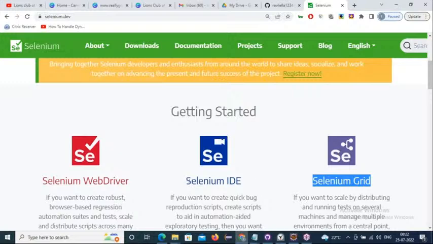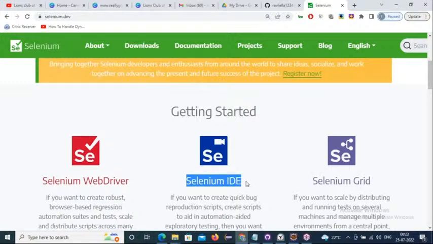The first component in Selenium was Selenium IDE, Integrated Development Environment. It's a record and playback tool. If you want to work with Selenium IDE, we do not require any programming knowledge, not even Java, Python, Ruby, or Scala; no language is necessary.